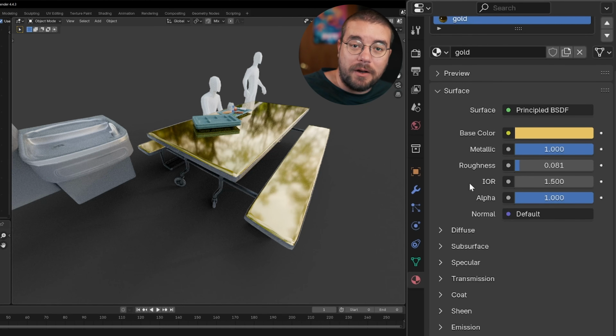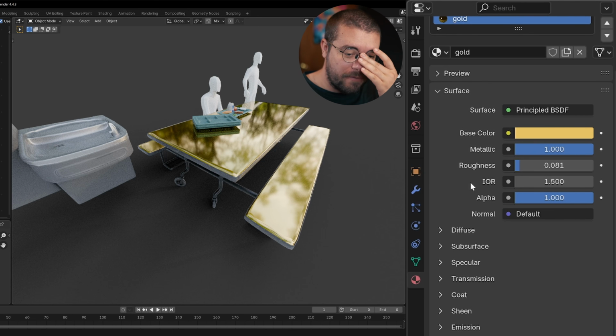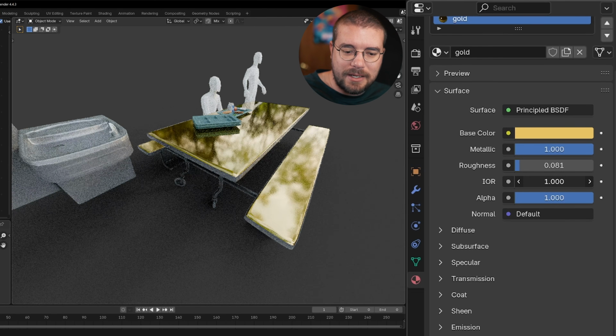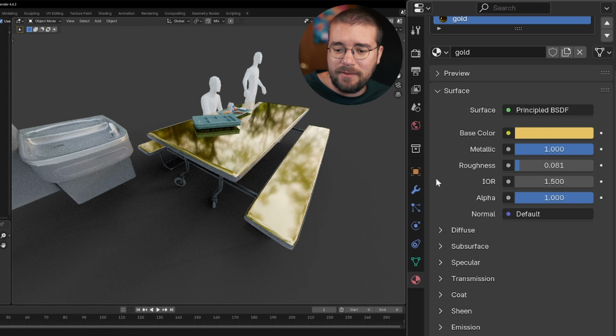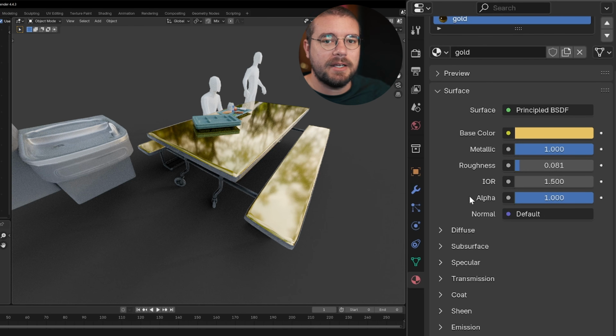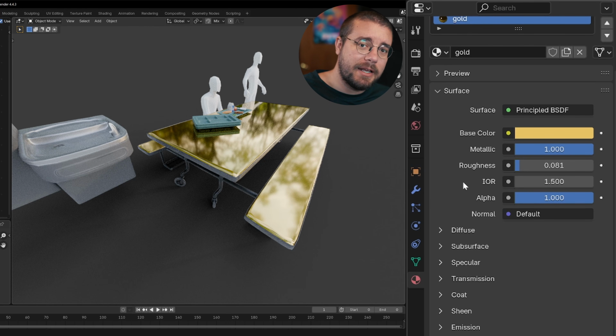Next, we have IOR. This stands for Index of Refraction. Now, technically, you could look up online what is the index of refraction for gold, and it'll give you a really specific value. For the most part, the default of 1.5 honestly works for most materials. If you change this slightly, you might see a little bit of a difference. In this case, we're just going to leave it at 1.5. As you start getting into transparent glass objects, that's where this really comes into play, if you're doing water or glass. But in 90% of the scenarios I get into, 1.5, the default, is just fine.